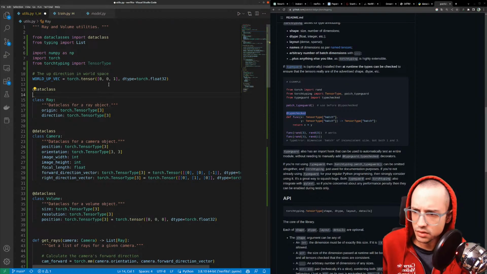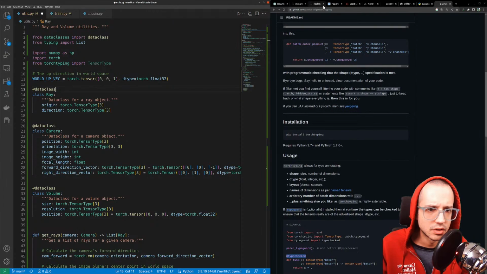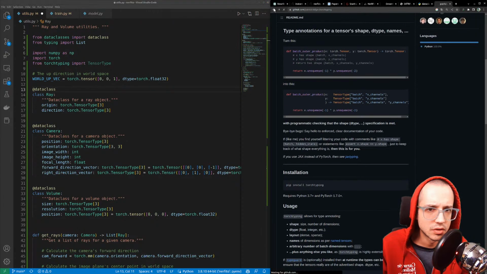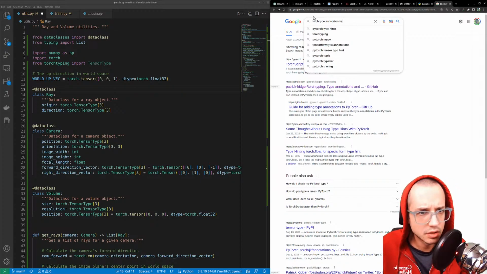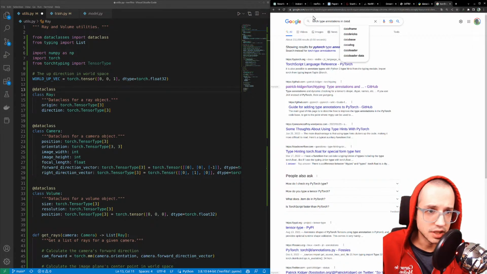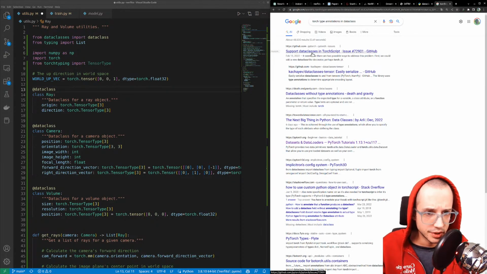This isn't what I want. Type annotations in data class. Support data classes in TorchScript.